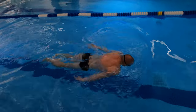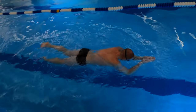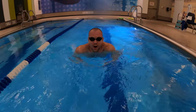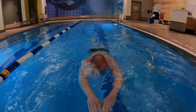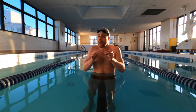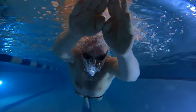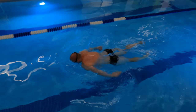Lift your chin as you initiate the movement with your palms and forearms, ensuring your head emerges above the water — this gives you the most time with your head above the surface. You may notice you don't have much time with your head out of the water, so make sure you use this time to inhale. Remember the pause with arms extended in front — that is exactly where you should exhale underneath the water before coming to the surface. Blow bubbles with your face in the water, then start your stroke, lift your chin to breathe, put your face back in, and recover your arms. Repeat over and over.